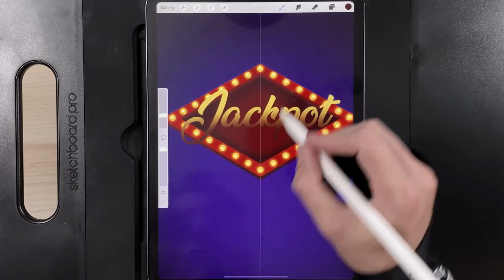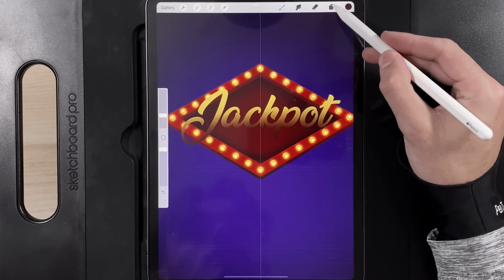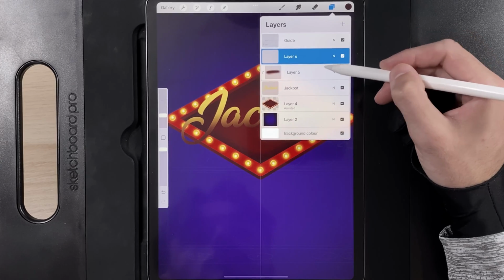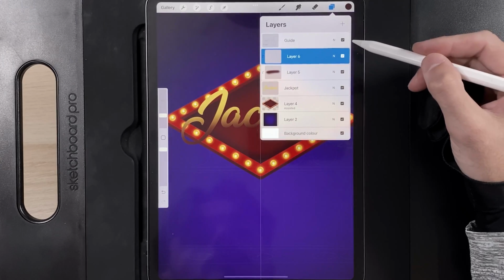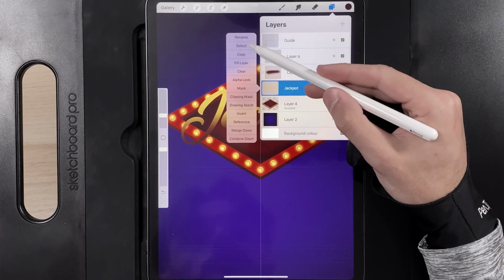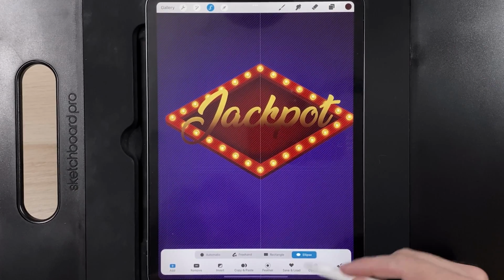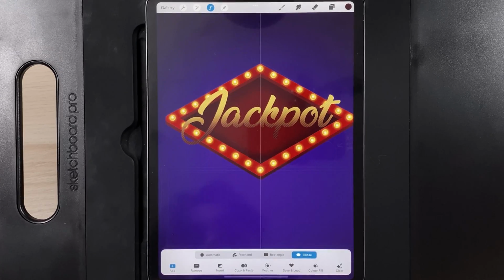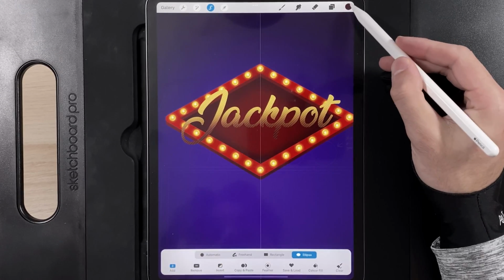And now we're going to add in a bunch of cool sort of edge lighting. So we're going to go to our layers. Now we're going to create a new layer at the top. I'm going to tap on it and clipping mask it. We're going to tap on the Jackpot layer, tap on it and use the option of select. Make sure color fill is turned off. It should look like this in grey. And then we want to invert the selection. So we've selected everything but the text.